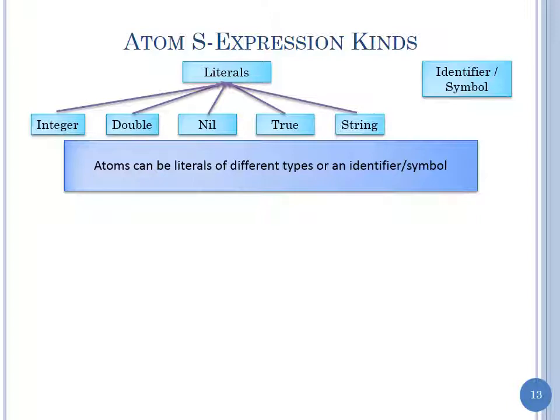So we'll have our literals for the various types that we are used to. We'll talk of integers, doubles and strings, and those are three primitive types that we do have in Java. And for Boolean, we'll have a literal called true, and then we'll have this literal called nil that is many things, including false. And like I said, we also have identifiers and symbols, which are going to be a different type. So these are all atoms.